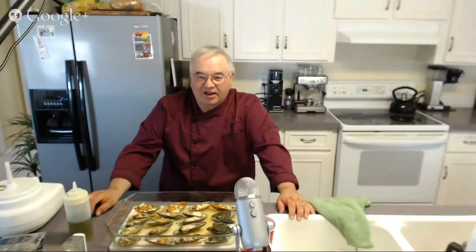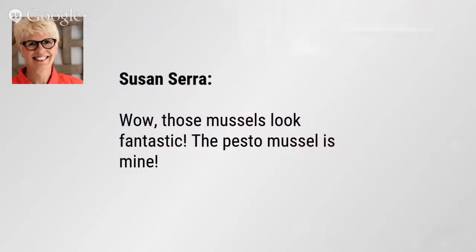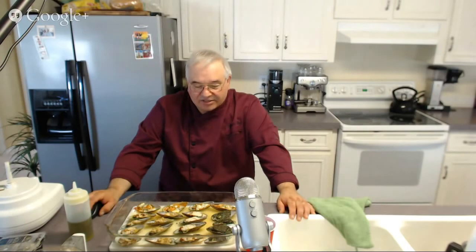And like I said, these mussels are easy to make. Mussels look fantastic. The pesto mussel is mine, says Susan. Thank you. And they are easy to make. Just look for those New Zealand mussels in your grocery store. I know I got them at Wegmans before when I was up north.